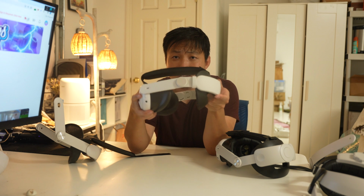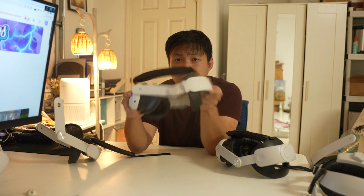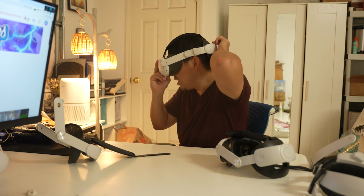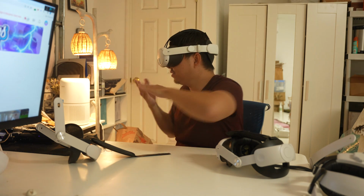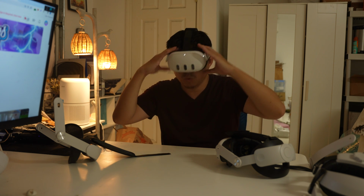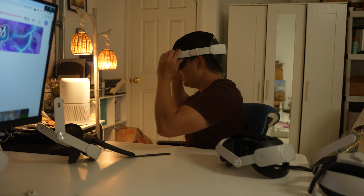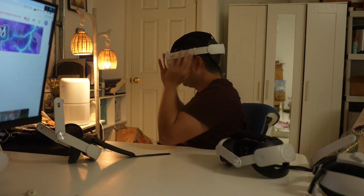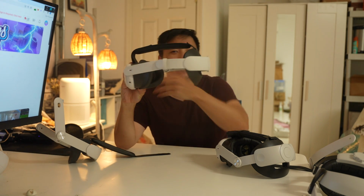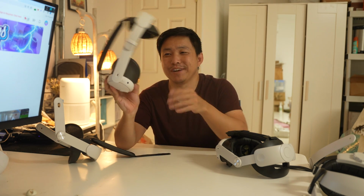Other than this, what's nice about it is it's literally just an Elite strap, but with a bendable middle section. And this is very important because with the original Quest, the Quest 2, I literally just open this up and slap it on straight up, and that's fine with the Quest 2 because the gasket, or facial interface, was very comfortable. But the problem with this one is I have to slightly tilt the back at an angle to release some of the uncomfortable pressure on the face. That's why I think this bend in the middle is super important. And the funny part is all of the off-brand head straps have it, but the Elite strap doesn't.